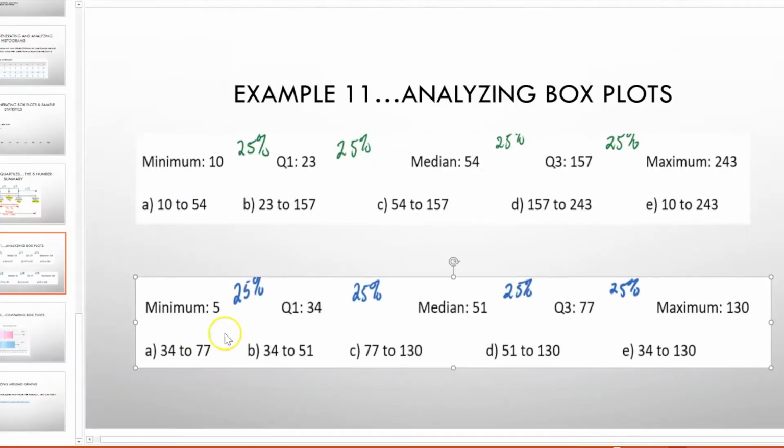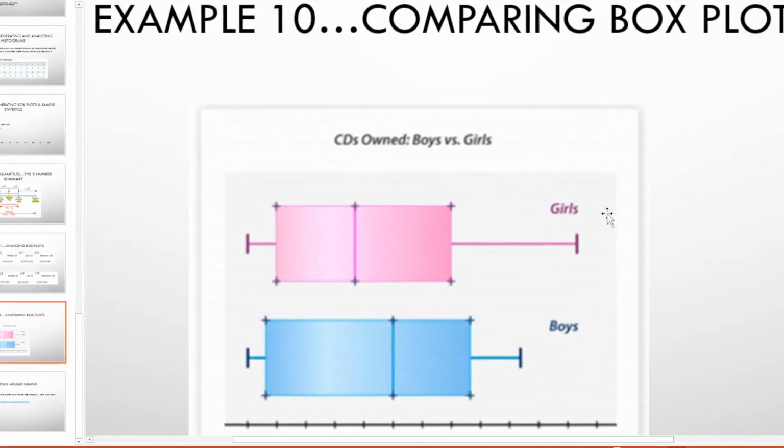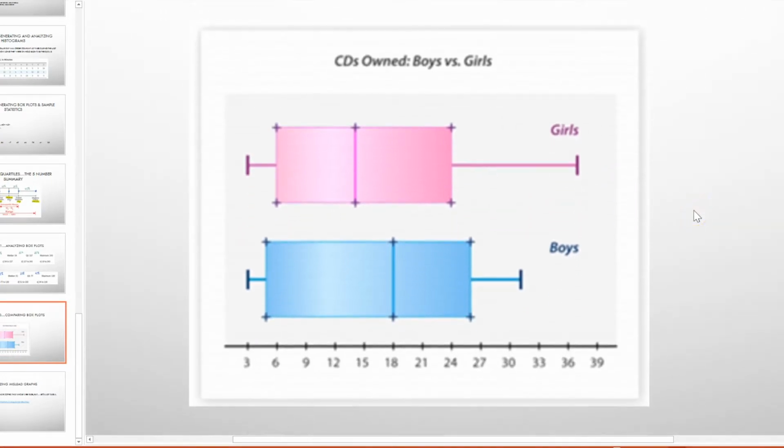All right, heading back in here. Real quick, I just want to talk a bit about analyzing box plots. If I were to give you a question like this, I could ask, are the medians equal? No, right? Here's the median on this box plot, and here's this one. They're definitely not equal. This one's about 18, and this one looks like maybe 14 or 13, somewhere around there.